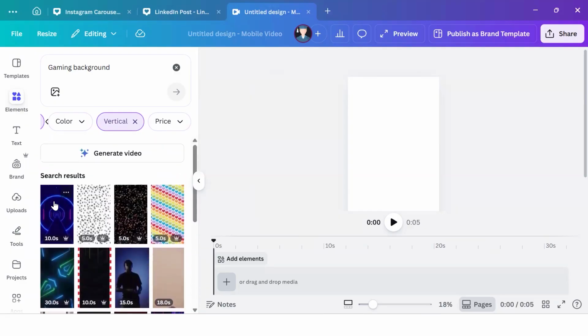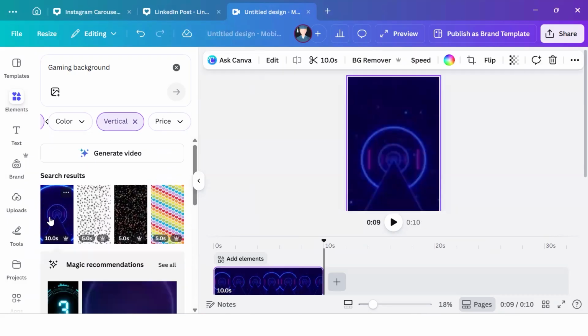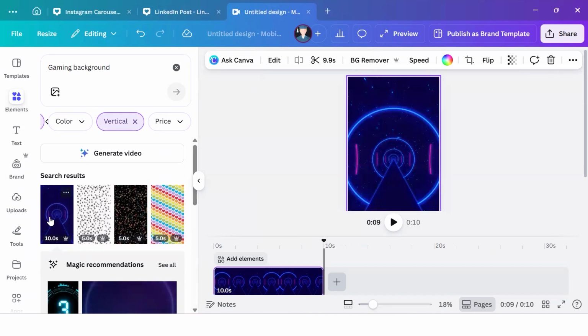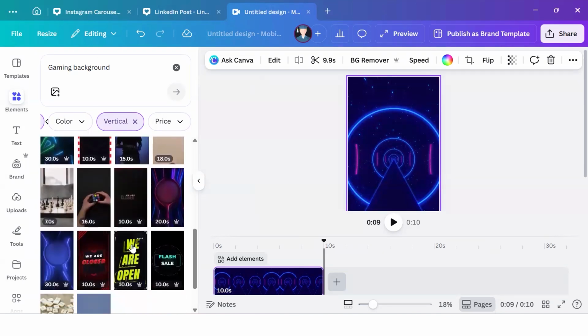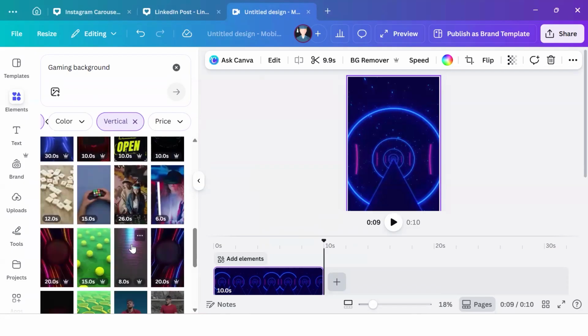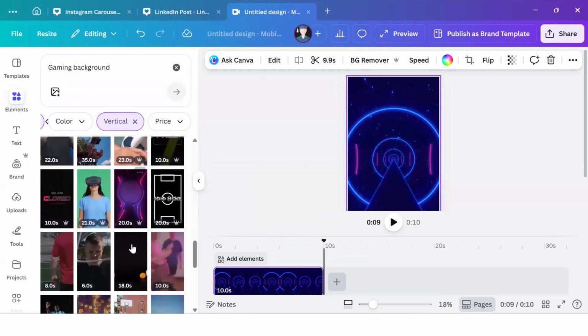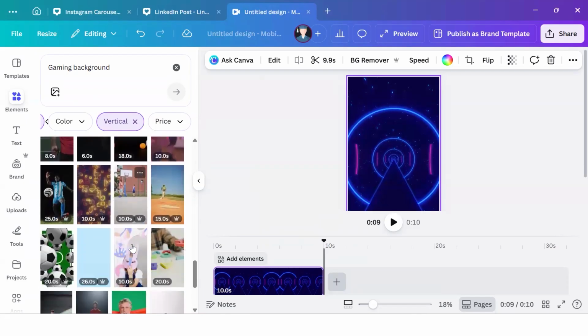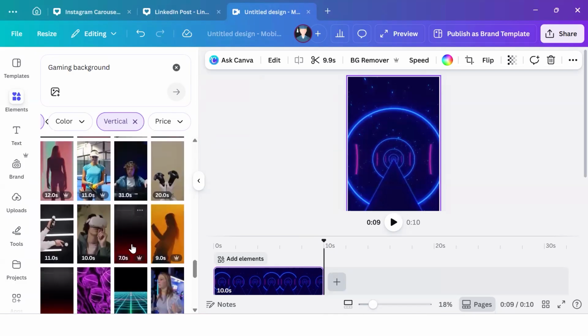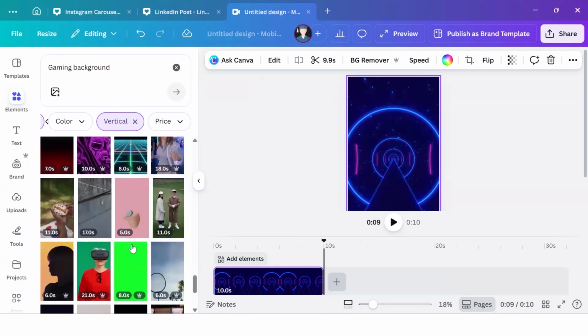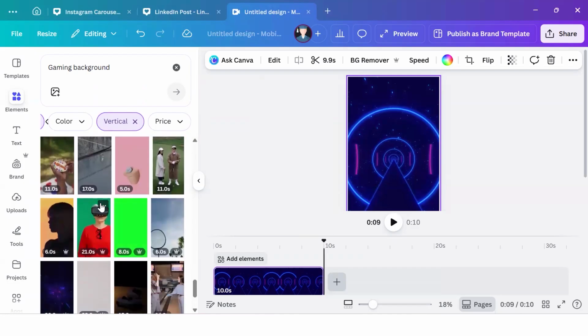Let's see which one does not overwhelm the foreground. I believe absolutely avoid videos with text on them.